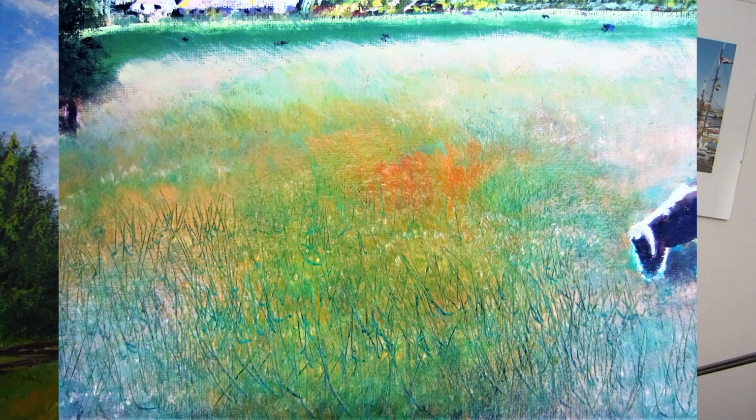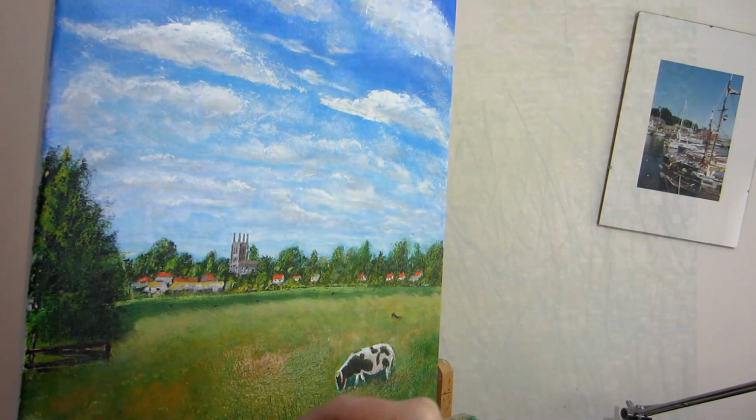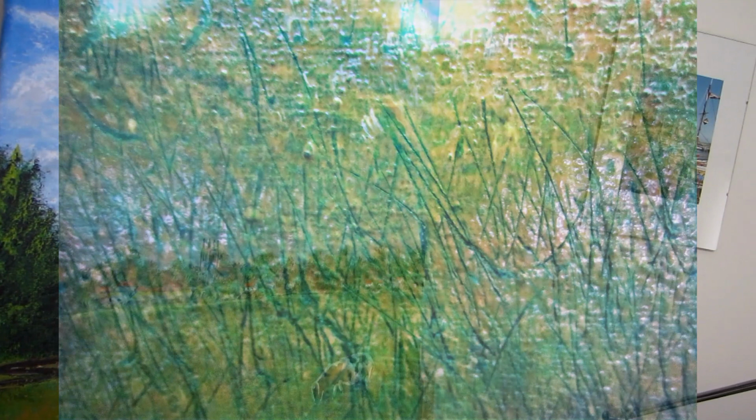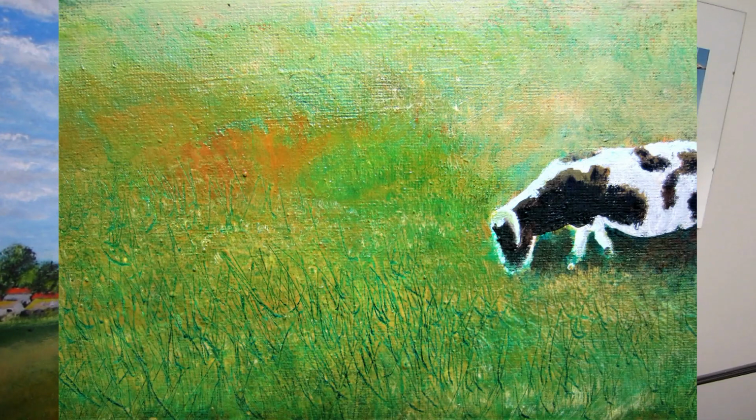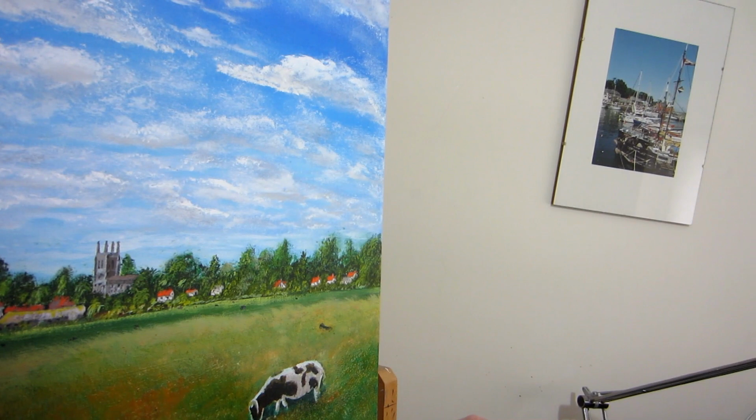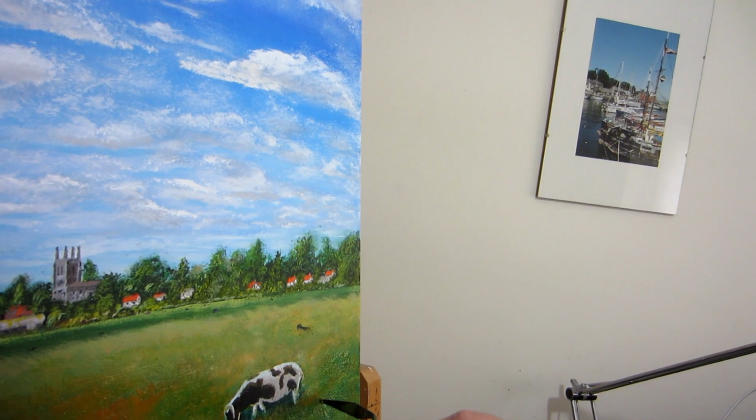Hope that shows up okay on the screen. So I'm literally just scoring the paint. And obviously the paint, certainly the top layer of paint, is still wet. And it's just scraping through the various layers of paint. I'm producing this sort of grass effect, and I quite like that. So I thought I would quickly demonstrate it, and probably this is the best way of doing it with this handheld camera.